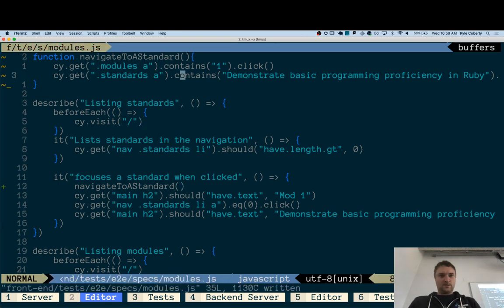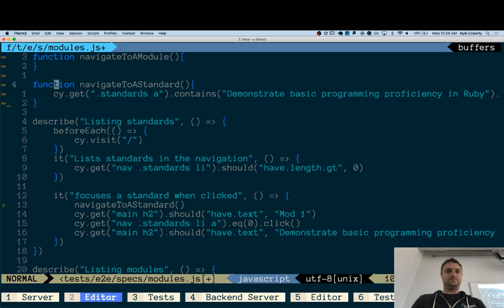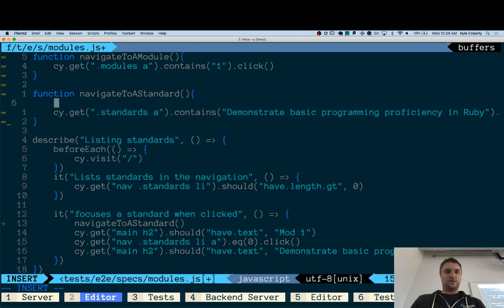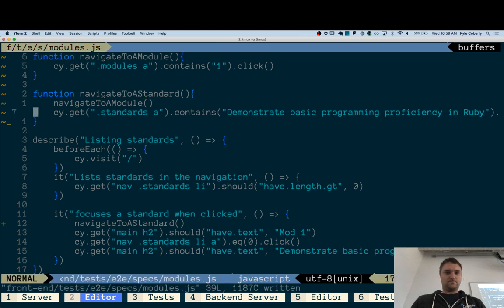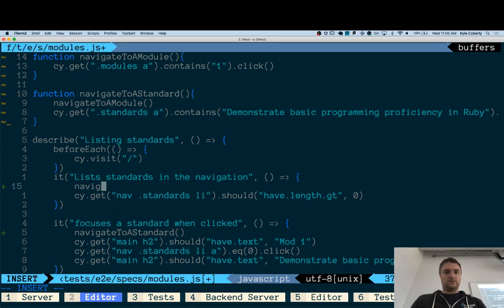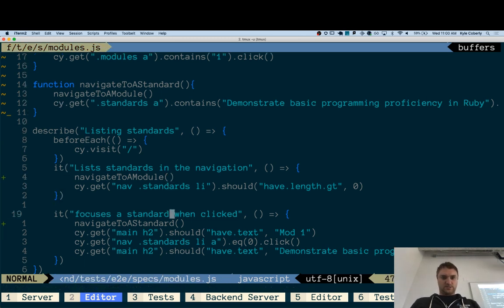And then really, you can break that up into two. It's like navigate to a module. And then this one is navigate to a module, navigate to a standard, and then we just do the assertion.